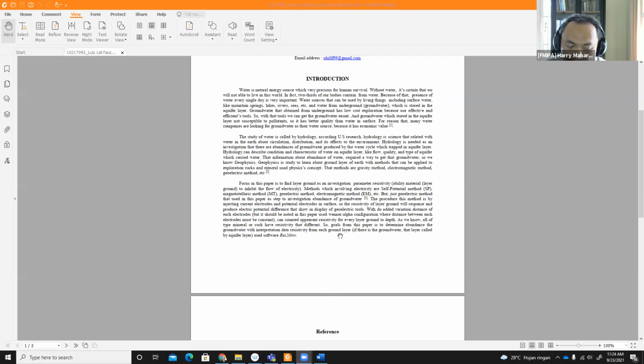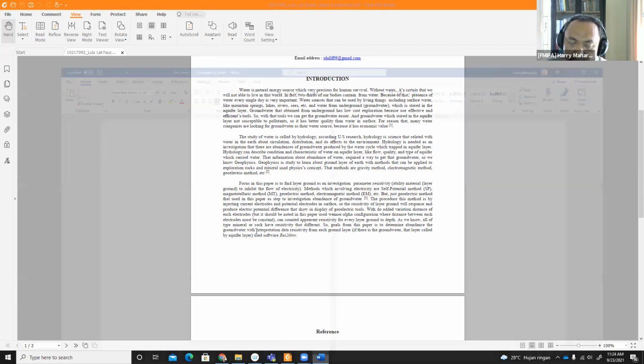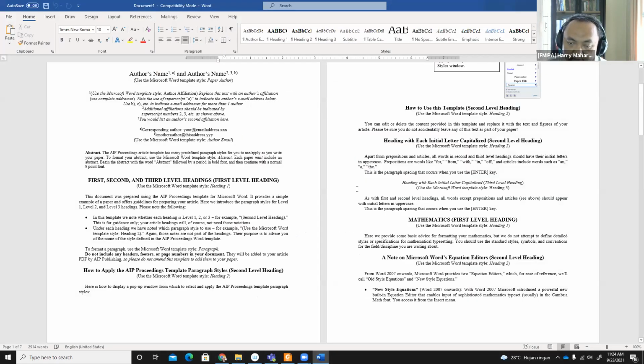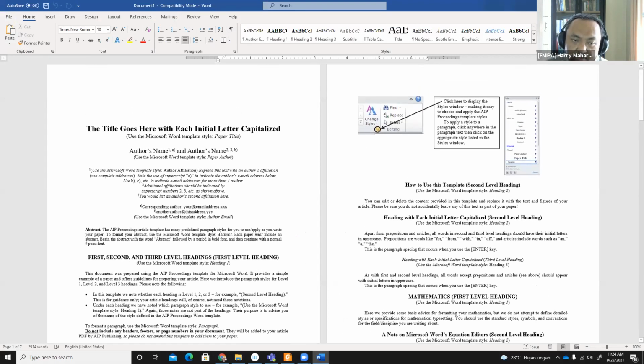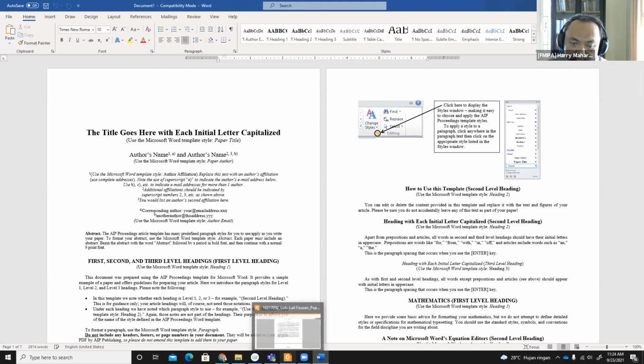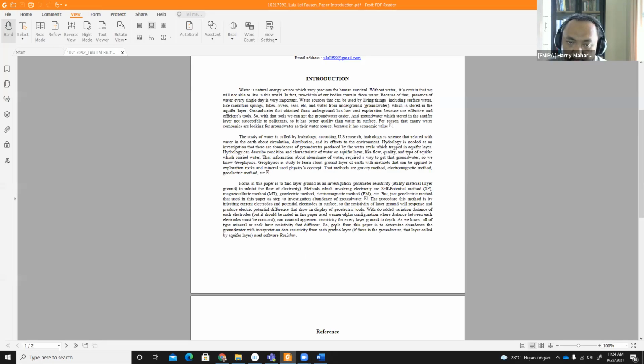For similarity with the template, I will upload this template later on after the end of this class, so that you can follow how to write this according to the required template.